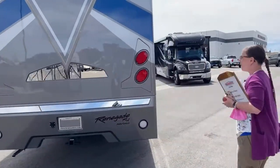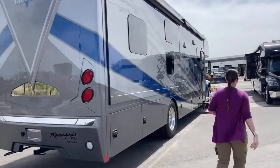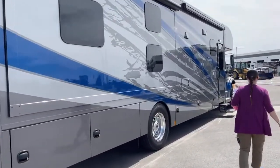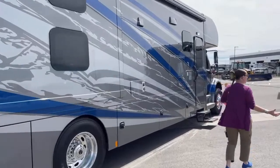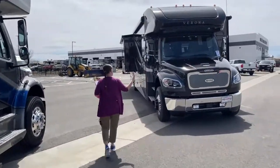So just overall great setup. We're not going to spend a whole bunch of time on the other side. We'll get to the water bays on this one. But let's go ahead and take a look, since we just did the outside storage. Let's go over to the next RV. We'll start from the back again.